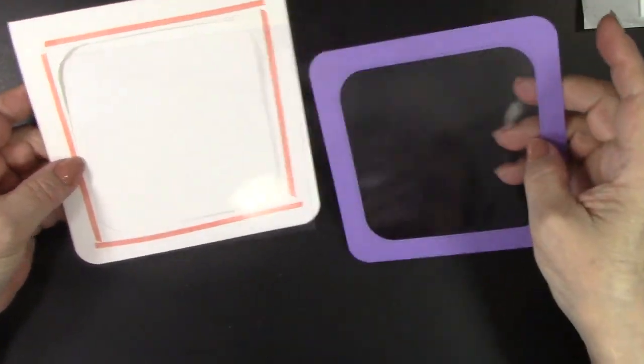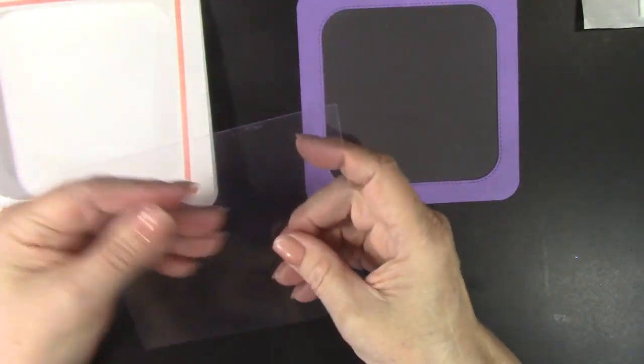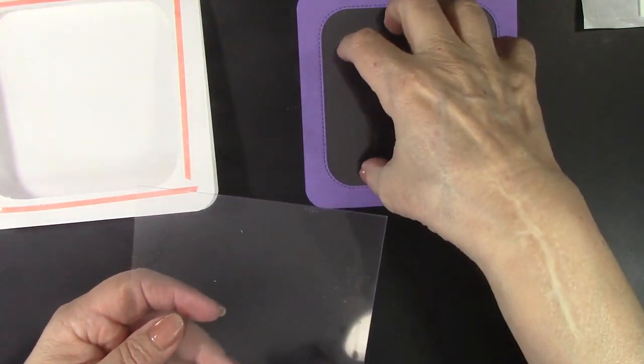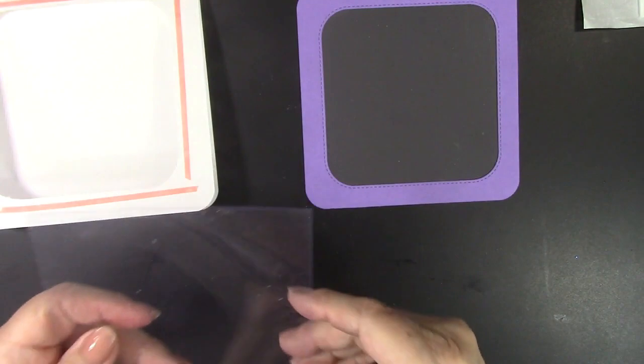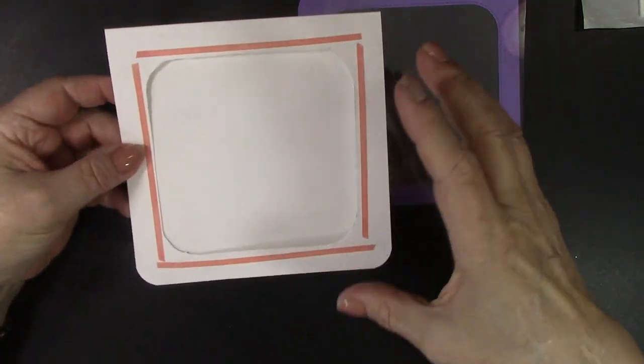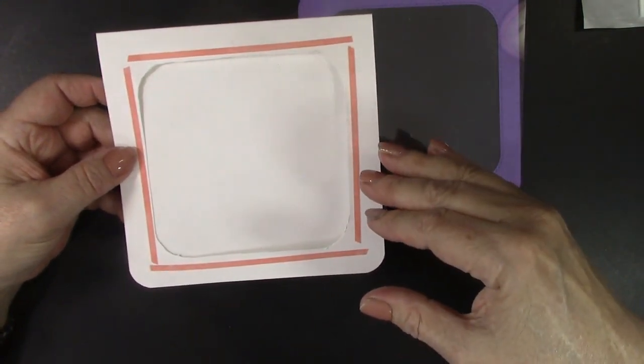Now, I've not made one of these in the past, so I'm giving it a try. I think I have it figured out. There's going to be 2 layers of acetate, and the shaker elements are going to be between the 2, and then you're going to see through to the center of the card. So that's the plan. So I have cut a square card base 5.5 by 11.